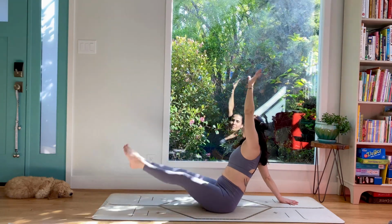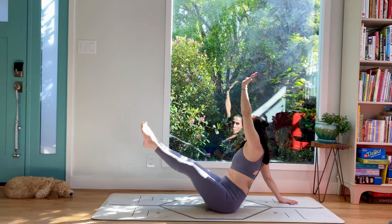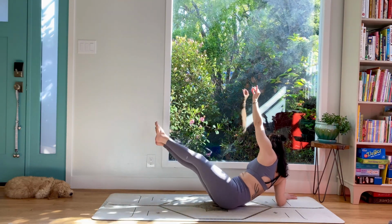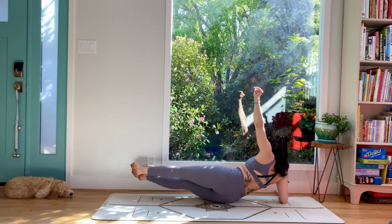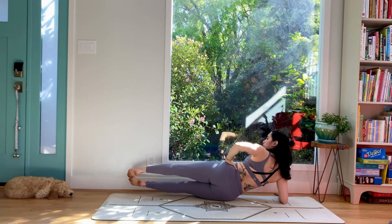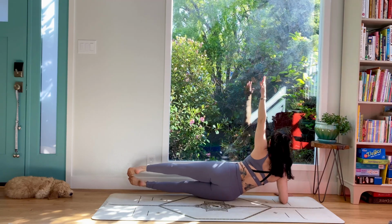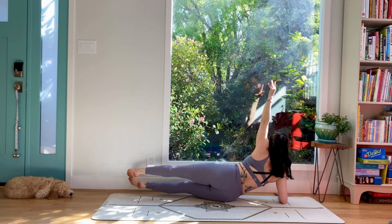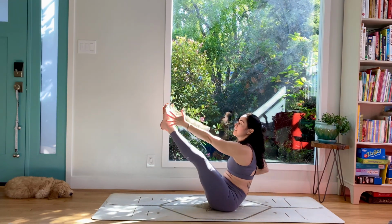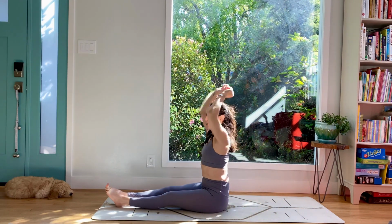3, 2, 1. Can we lower to the forearm? And then spiral the hips to stack. Push the shoulder down, squeeze into that side body obliques. Extend the legs, lift, lift, lift, hold. Return back and press into the hand and into your forward fold here.